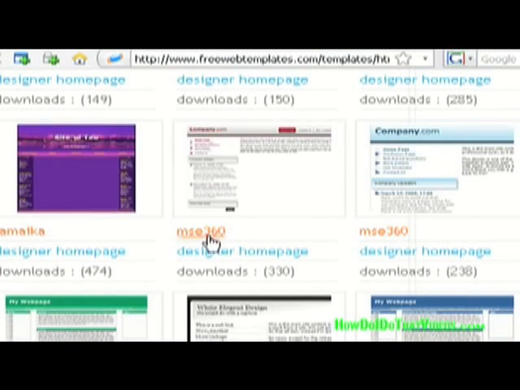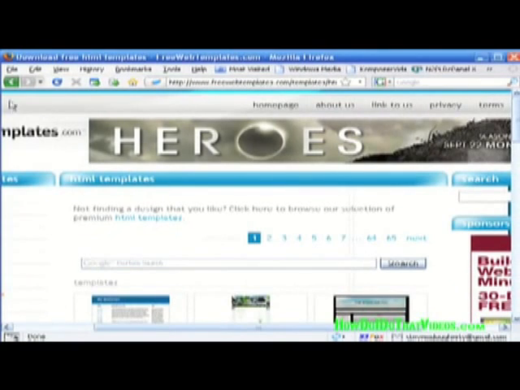and just a quick rundown in case you're not familiar with it. The first fold, the prime real estate, is, for example, what shows up on your browser first and foremost. And remember, this is a little bit smaller than my normal browser settings because of the constraints of the video. So the top part of the web page, what first opens up, that's the prime real estate. That's the top fold.